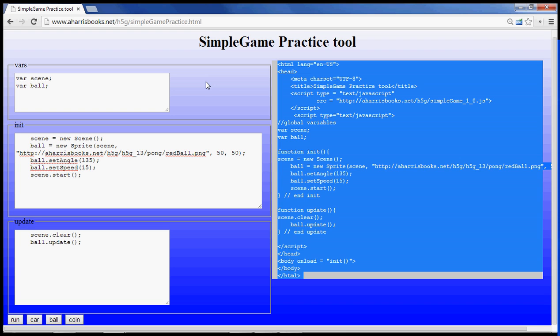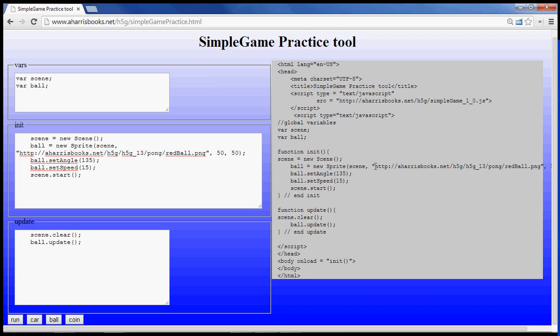Cool. I can find any image I want. So any image on the internet, I can just paste it right there, and I should be able to use it. Wow. That's really fun, isn't it? Yeah. And so we can use this tool to sort of play around and see what sorts of things we can do. We can try this. Bound action.